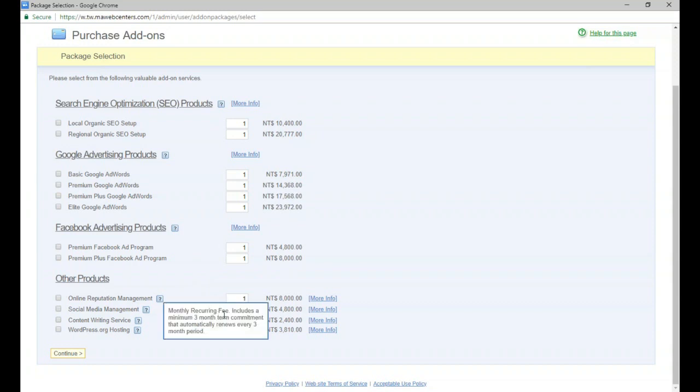For the other services that we offer, there is online reputation management that can assist you as a website owner licensee. Again, this is for the websites. It will be able to assist them further in cleaning up any bad reputation that they have online and helping them promote a good reputation on the services or system that they offer.